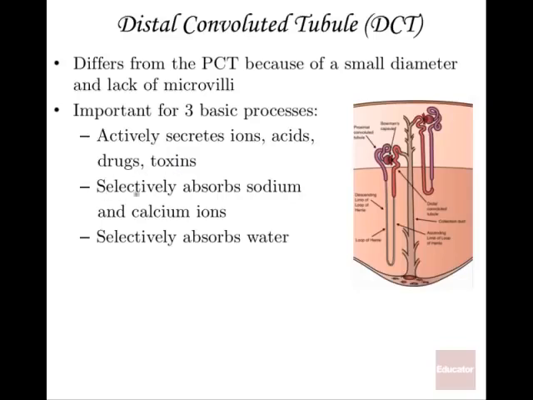That's great. Selective reabsorption of sodium and calcium ions based on your needs. Depending on your calcium and sodium levels in your blood, that's going to determine how selective that absorption is, and it selectively absorbs water. So it's just finalizing what's going to become urine. How much stuff you're going to let go of, how much stuff you're going to hang on to.